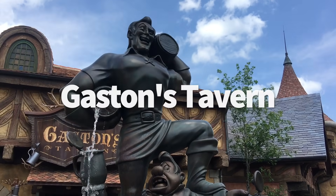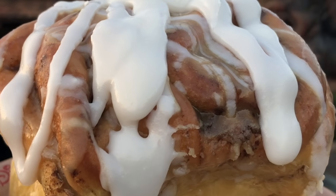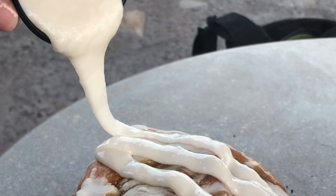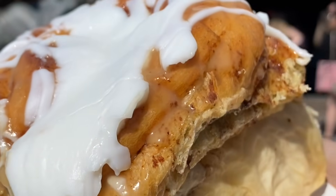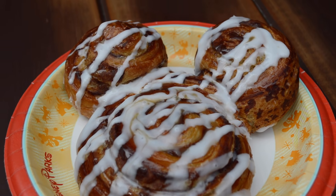Number 10 is Gaston's Tavern, because their cinnamon roll is the closest we're going to get to that amazing OG cinnamon roll from the Main Street Bakery that isn't around anymore. So long as you load this thing up with icing, you won't really taste the difference. This is basically the best cinnamon roll you're going to get at Disney World — although a case could be made for the colossal cinnamon roll. And yet there's still more Magic Kingdom desserts that beat it out.